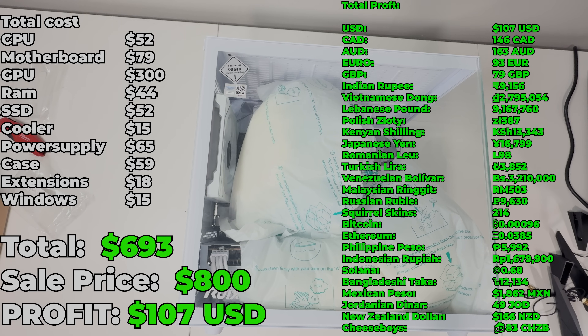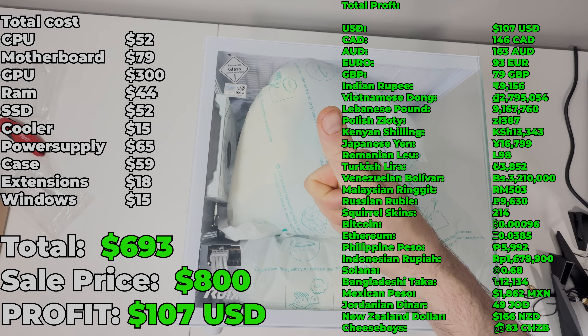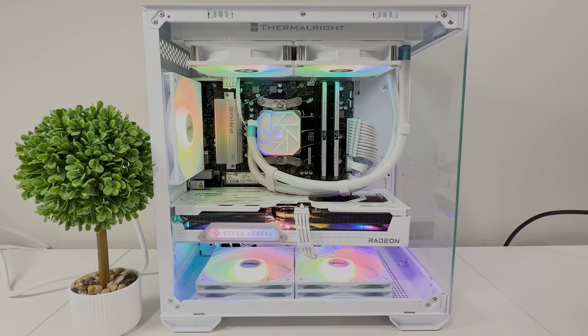As I said, we wanted to sell these cheaply because they were 8GB cards — we mainly bought them so we could test and benchmark them. At the time we were also pushing the 9060 XT 16GB on these buyers, but they did not want it. They wanted the 8GB cards. Even though we tried our hardest to steer them toward the 16GB PC Master Race, they just didn't want to be part of it.